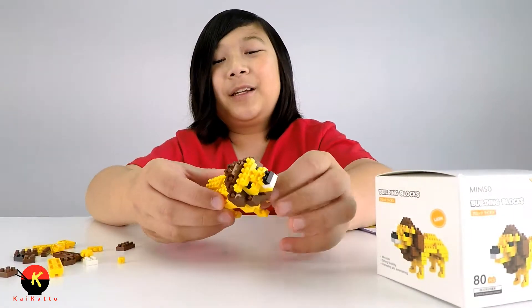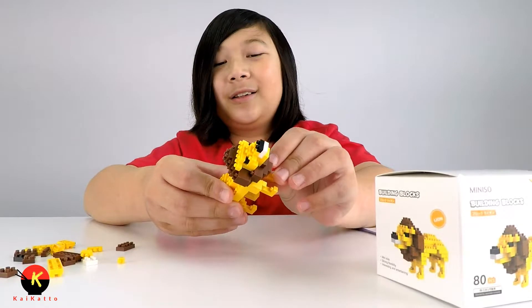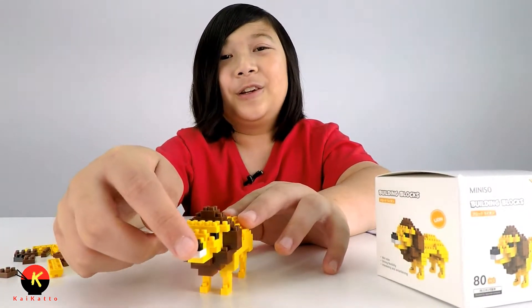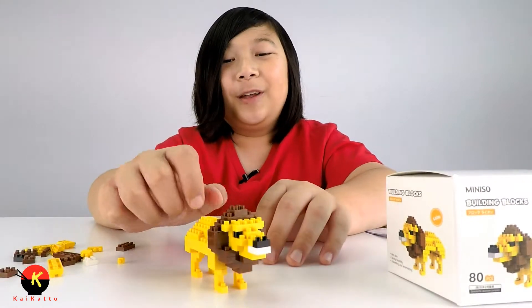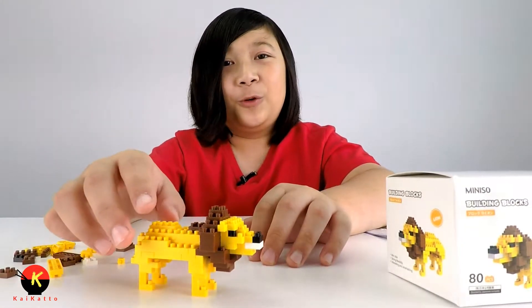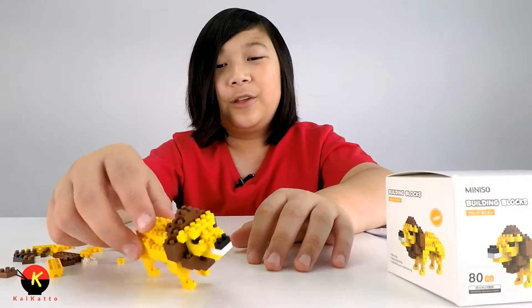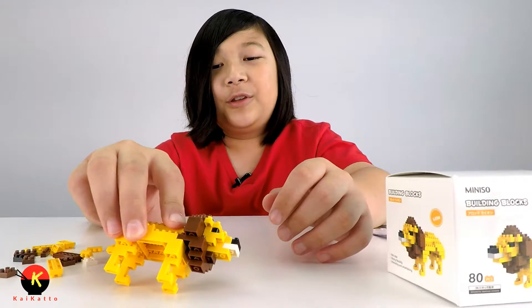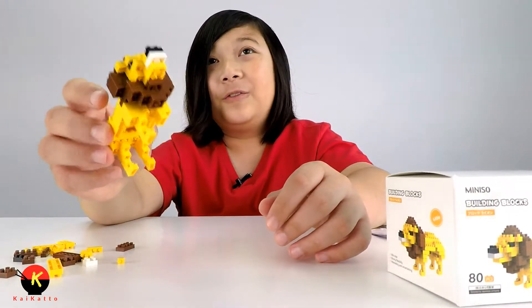Back to the build — it's a really cute kit. I really like the little eyes and the nose; it looks just like a real lion. One thing I want to mention about playability: you can play with it, but the legs are very weak. If you're playing around with it, a leg can fall off just like that.